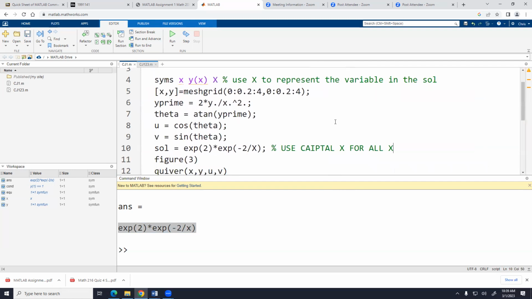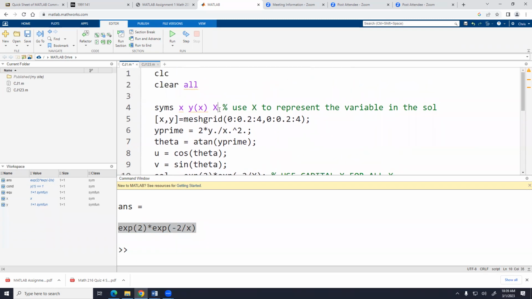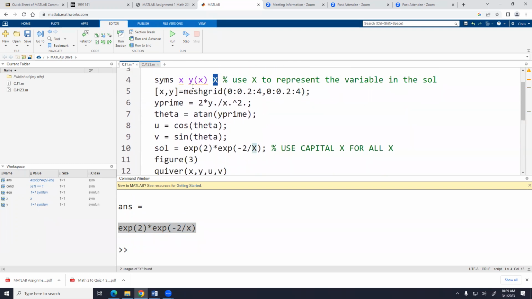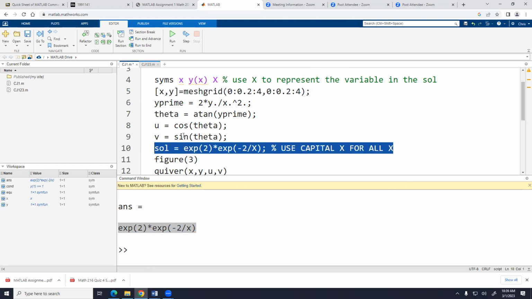Okay. I also should make a note of learn how to spell. All right. But what I want you guys to notice is remember up here, we made a capital X as a variable. That's because I don't want to use this X coordinate. Okay. So this is the domain for our array to be able to create the vector field or the slope field. This X is just so I can plot it.